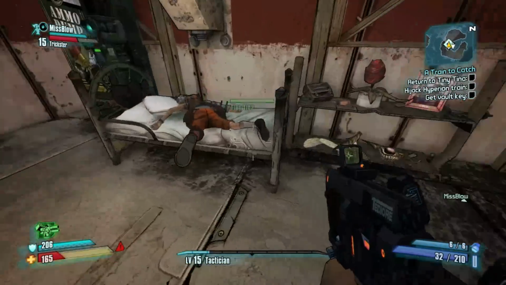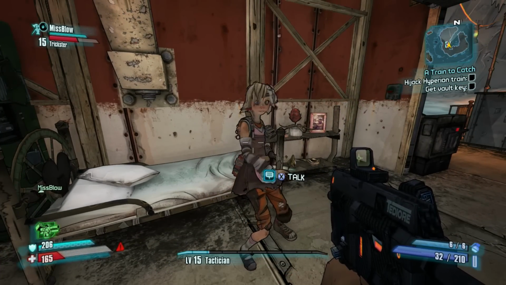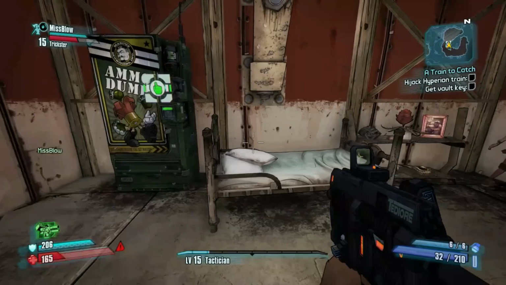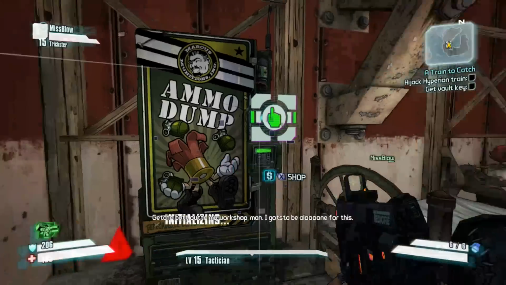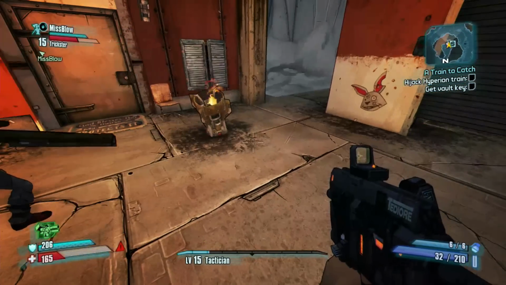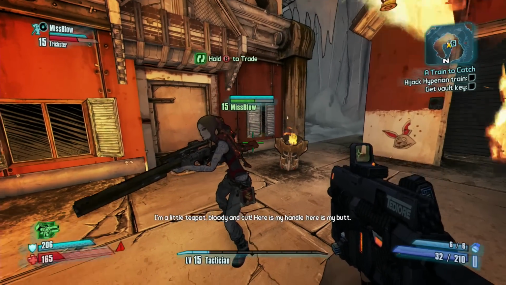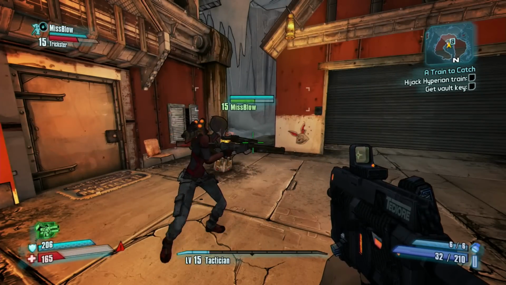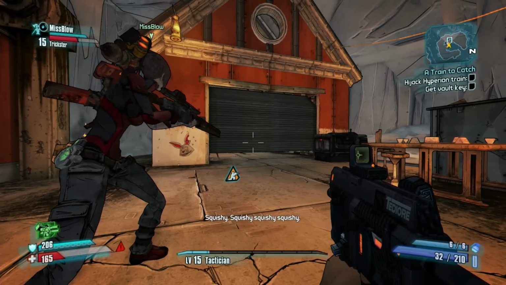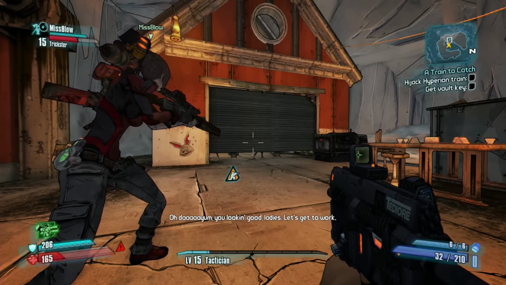She's napping. Awesome! Just a second. This is gonna be good. While we're waiting. Get your butt out of my workshop. Oh, we have to leave. Oh. Sorry. I'm a little teapot, bloody and cut. Here is my handle. Here is my butt. Whoops. Put a little bomb in the hot stand. Don't blow stuff up and make people die. Squishy, squishy, squishy. Oh, damn, you looking good, ladies. Let's get to work.